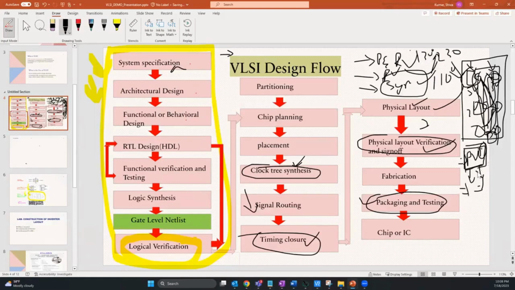They will have some corner cases, different corners, which is a different topic. I don't remember those corners. Based on this, they will close the blocks: for this PVT, what is happening for this block, and for that other PVT, what is happening for this block. All this is done in timing closure. So this is handled in synthesis. PNR does the layout, PV is the verification, and in synthesis we have clock tree synthesis and timing closure.